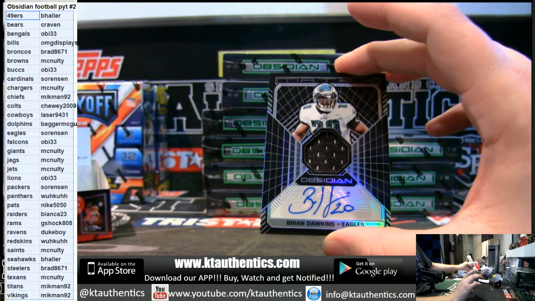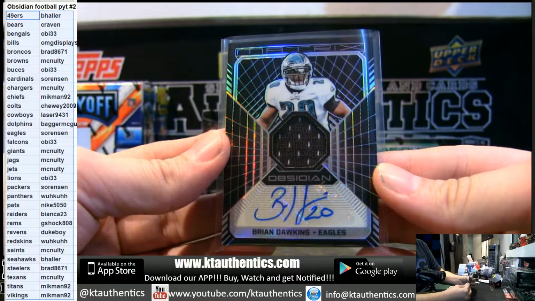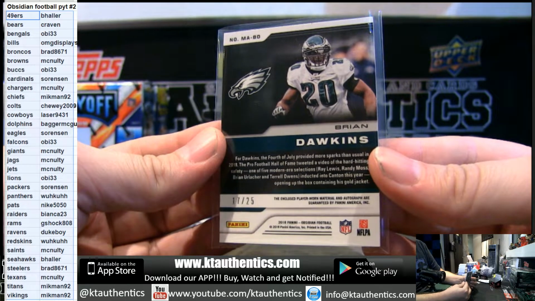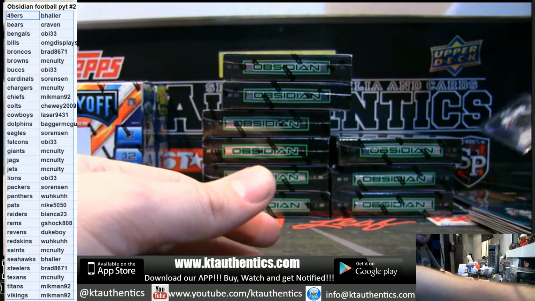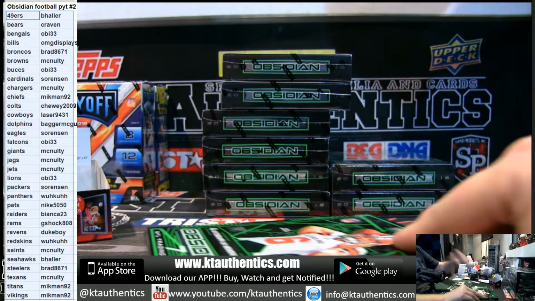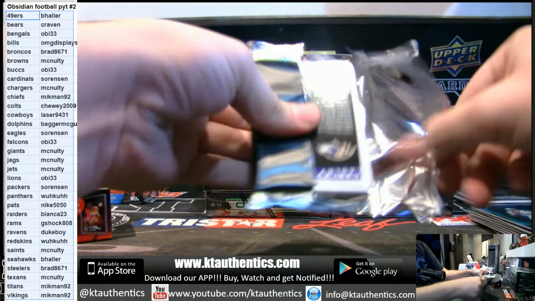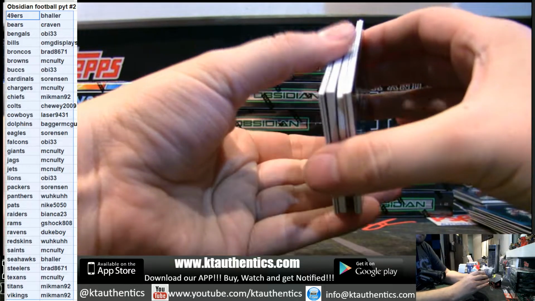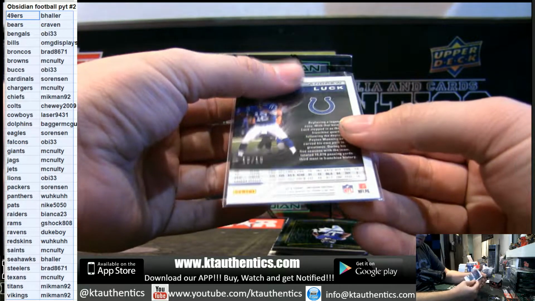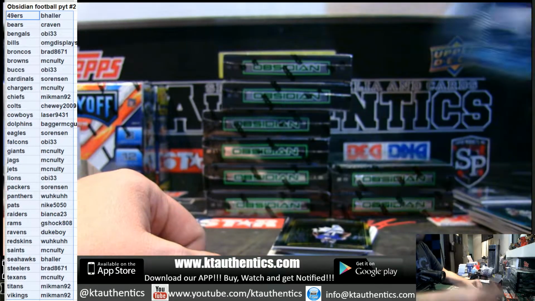And oh, look away, Robert. 17 of 25, Brian Dawkins for the Eagles. And Sorensen. Andrew Luck, 10 of 10. For the Colts, Corey's just been killing it. 10 of 10.